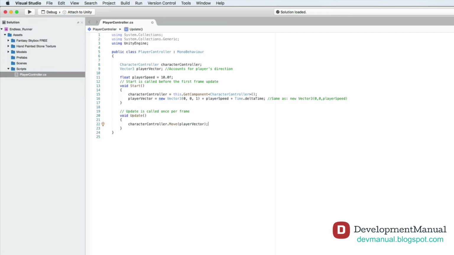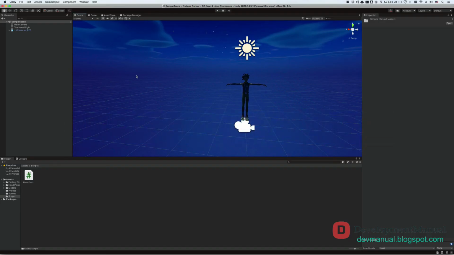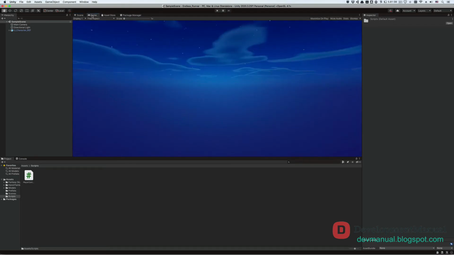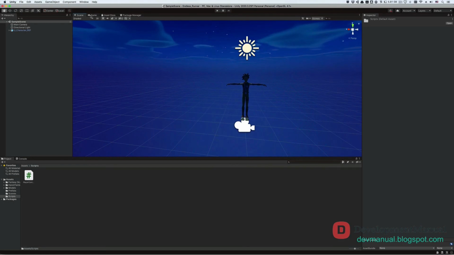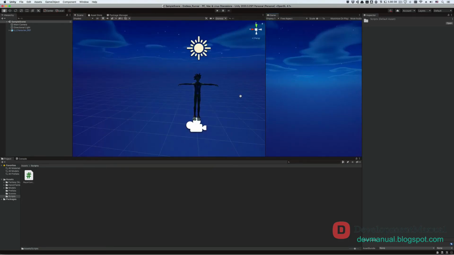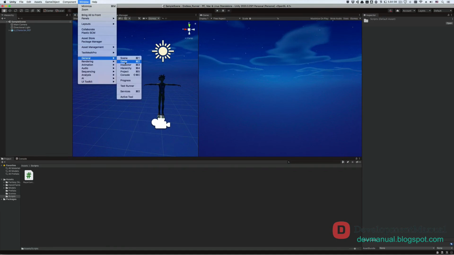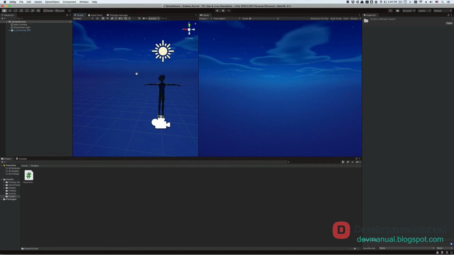Now let's go back to the Unity editor and play our game to see if everything we did checks out and works as intended. We can see here that we have the scene window tab and the game window tab. Let's drag the game tab window to the side so that we could have a more efficient split view. If somehow you didn't have a game tab window, then go to Window from the menu bar, then go to General, Game. Now I want to look at my player from the side so that I could see him move.